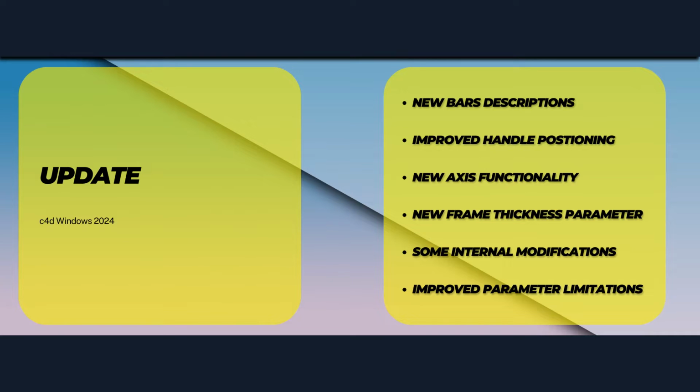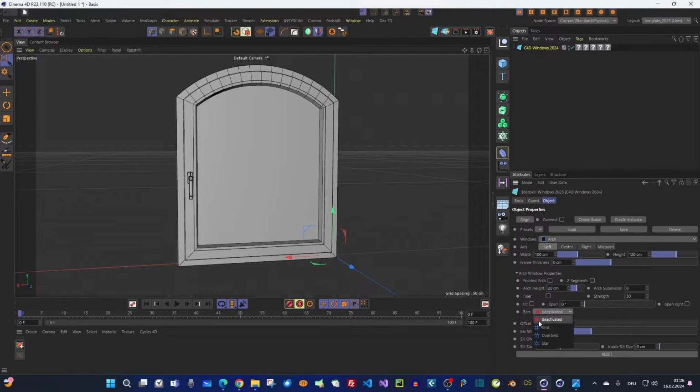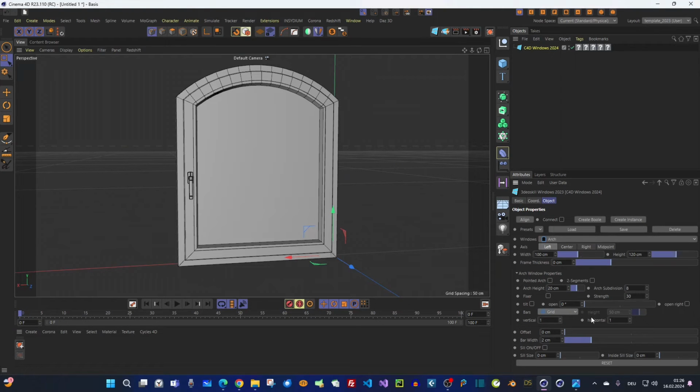So first of all, we have here the new boss descriptions. When we have a look here in the window, we can see the bars, and now each parameter of the grid, the dual grid and the star, all of them get their own ID.